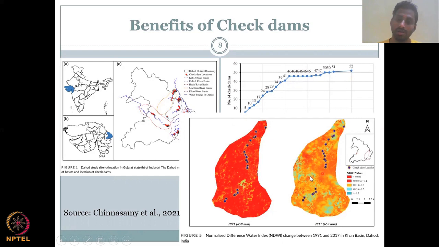You could see here, all these areas are turning into yellow. And if it is positive, high number of positive means more water is available. You could see all the red is converting into yellow or orange, and these pockets are coming up where water is there. So there is a radius of influence, but overall these check dams have improved the water, because from here they take the water out and recharge the entire area. There is lift.